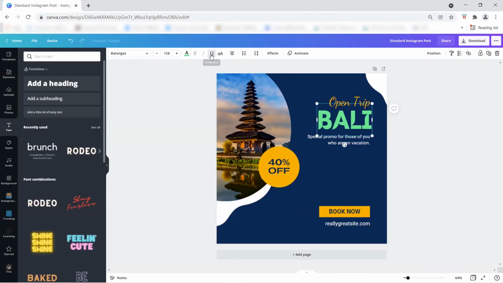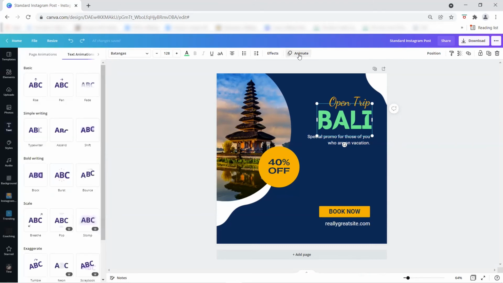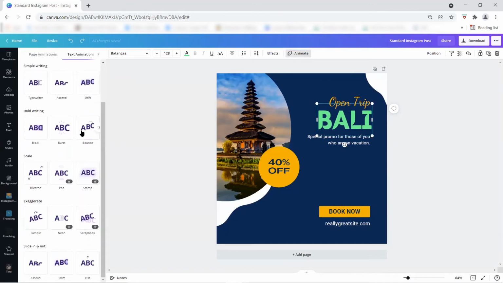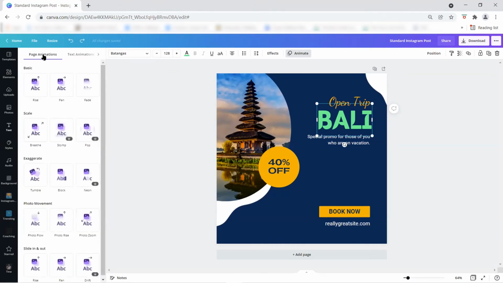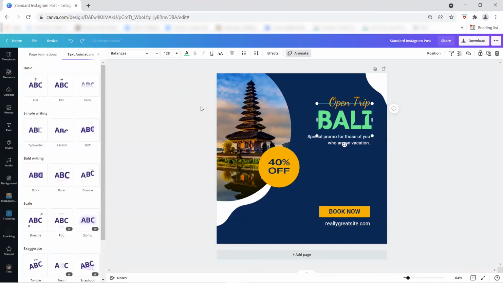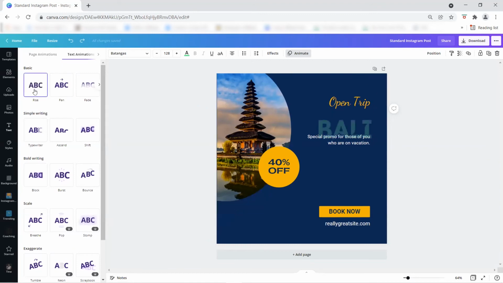Now you can also underline your text. You could choose your alignment, list, and spacing for your font, and effects. If you want to drop some effects in there, you could drop some effects. You can also animate your text. Now with animation, here are all the animations, and as you can see, I hovered over a few animations and the text started moving. Now you can either animate the whole page, or you can just animate the text. All right, so you can choose which text you want to animate, and you could hover over it. It will show you what it will look like.